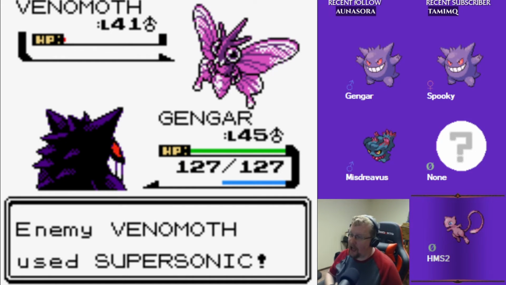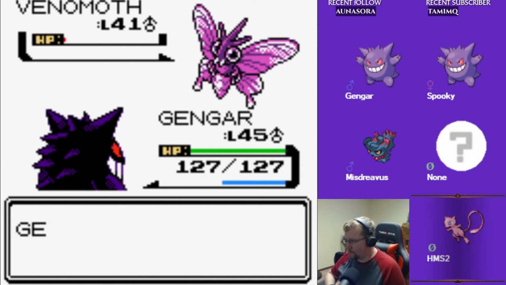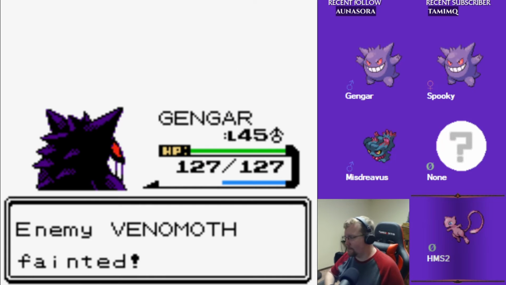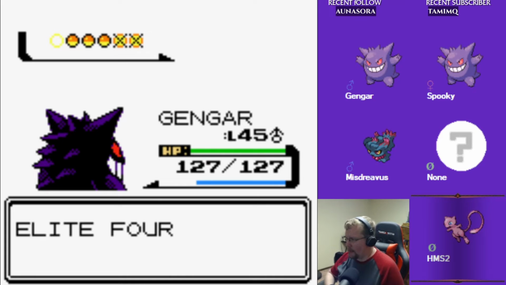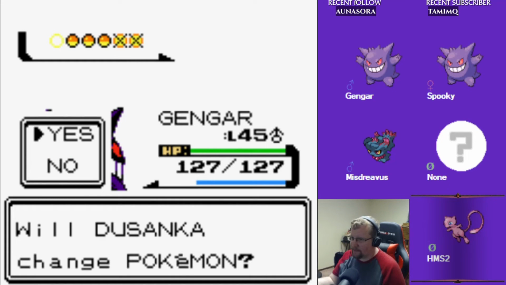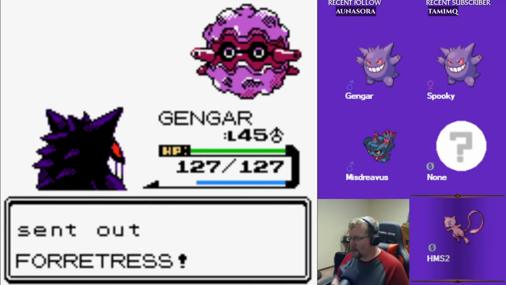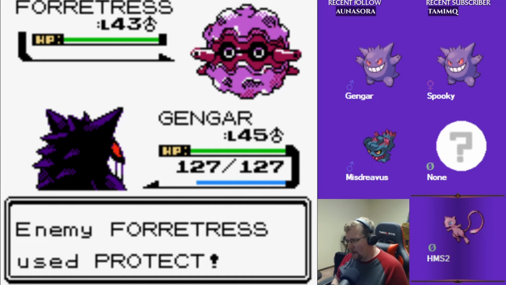Oh, he survived. Well, that confusion's not nice. Ah, still got it. Excellent. I was really afraid he was going to use like a Psychic. That might have hurt a bit. What do we got next? Now see, I really want to keep Gengar out for Forretress. I mean, he can't hurt us with his explosion. What's he got? Protect, Spikes, and... I don't even know what his other attack is.